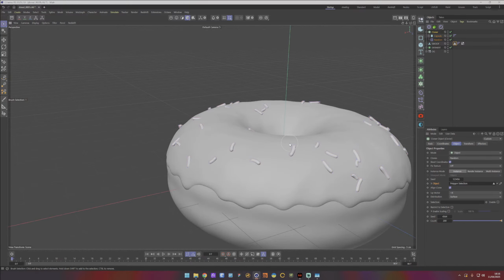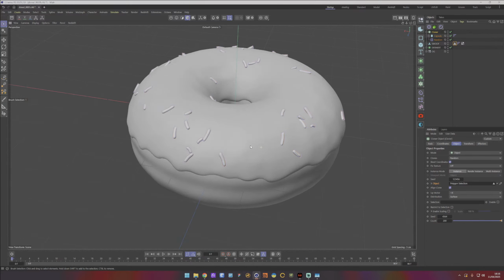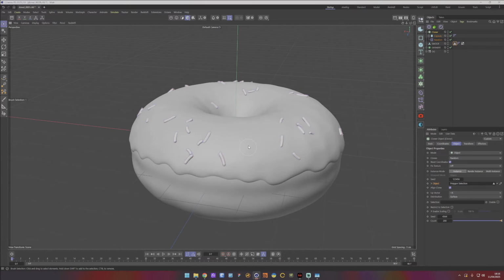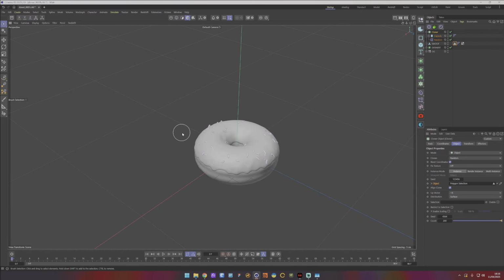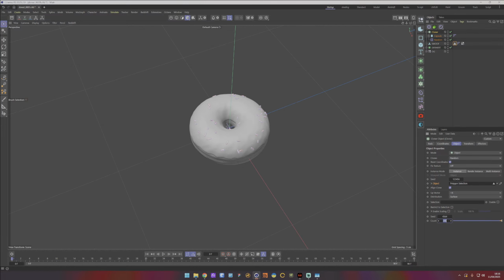What we're going to do now is a bit that I don't know, which is how to make this look like a donut. So we're going to come back and revisit our sprinkles. But that still looks like, let's just do like 300. What are you doing, man? Polygon selections.